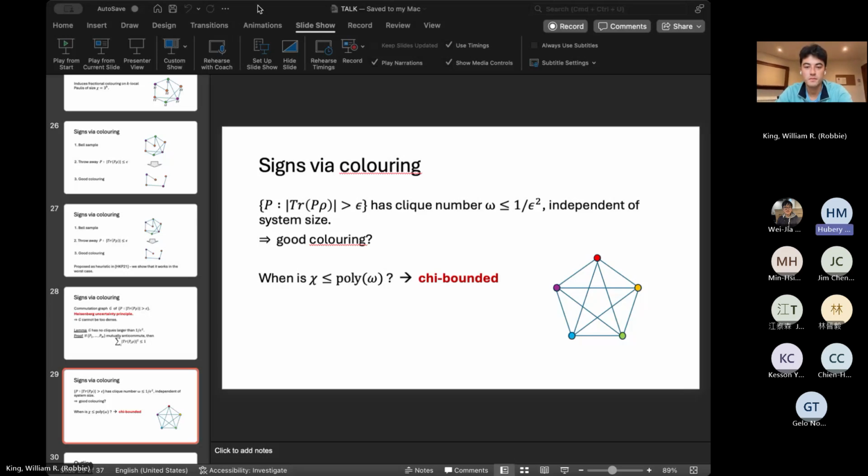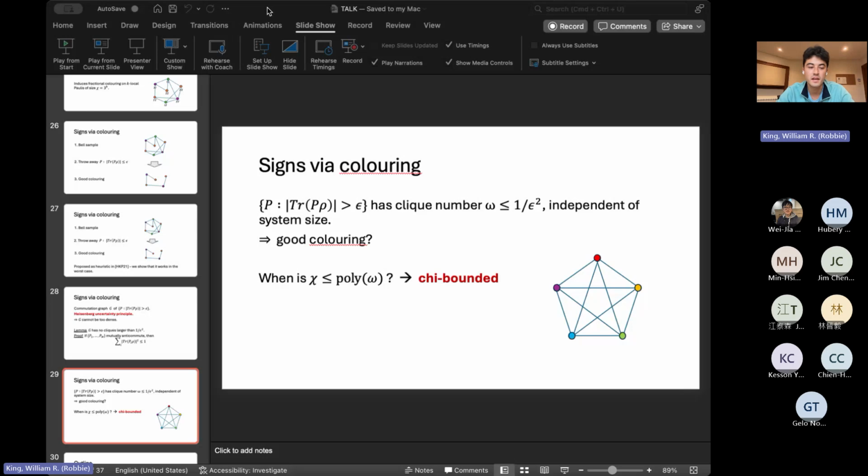So I'm not quite sure, how do you make the graph? Is the graph determined by the Pauli observable you are interested in, or according to which principle are you using? Yeah, so you have your list of Paulis, and you build the graph by saying which ones anti-commute, and if they anti-commute, then I draw an edge between those two nodes.